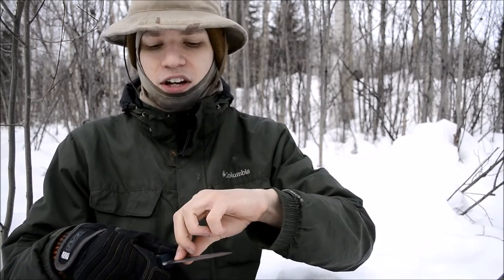Now, another thing I didn't show here is that, of course, like all LT Wright knives, this knife does have a ground back. And at first, just from the feeling of it, I was a little leery about how well it would strike a ferro rod, but it actually does a very good job at striking a ferro rod. It is quite sharp and definitely sharp enough to get good sparks.